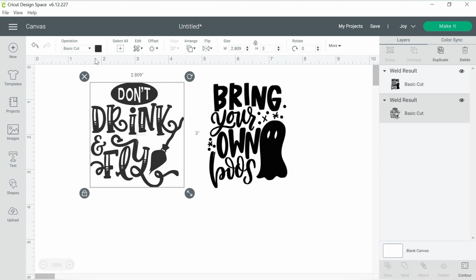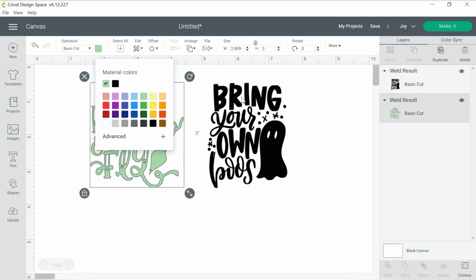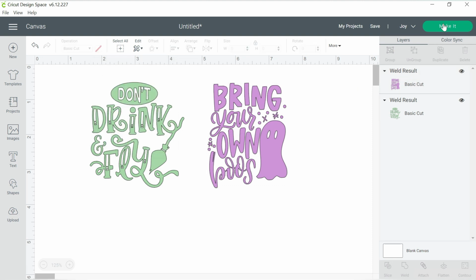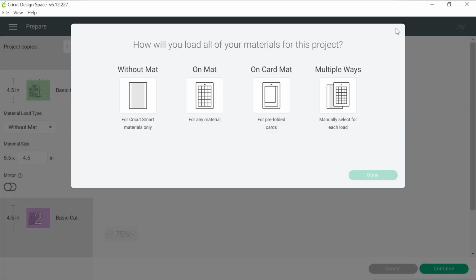Now I'm using 2 different colors of vinyl. I'm using a mint and a purple. So I'm just going to choose green, and then for this one I'll choose purple. Okay, now the reason I went in and switched them to make them different colors is when I click over to make it, and of course I'm using my little Cricut Joy. I sure love this little thing. I am going to cut without a mat. We'll talk more about that in a minute.